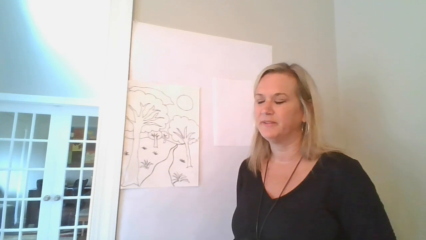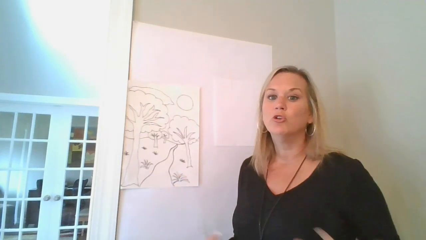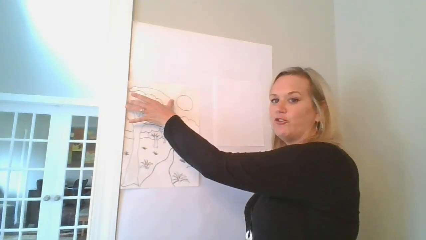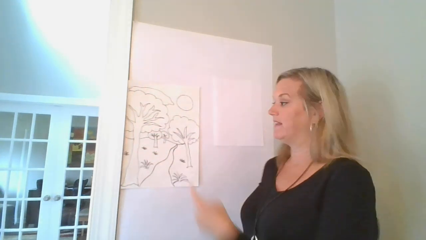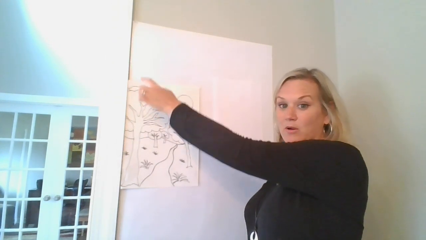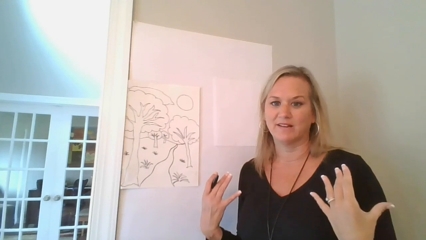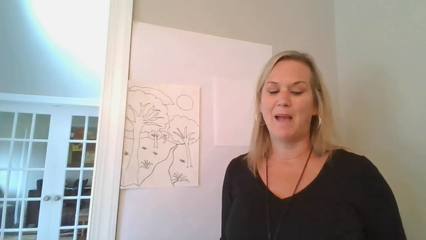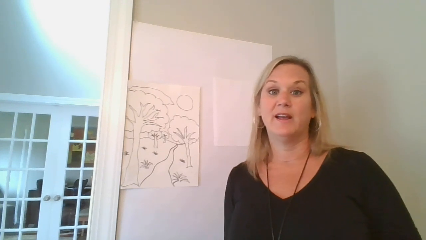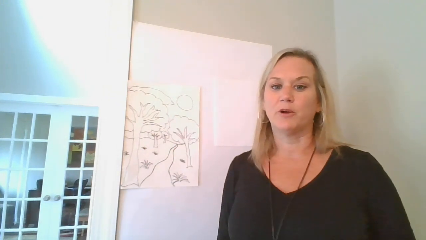Also, notice how large this tree appears to be, how much room it takes up. Don't be afraid when you're drawing to let that first tree take up a lot of space. It comes beyond the middle of the paper. It goes to the top of the paper all the way to the bottom. That's when you really get real life perspective. You can imagine walking down this path. And that's the goal of being an advanced artist. Everything's not just straight across. You imagine you're actually walking through this park.